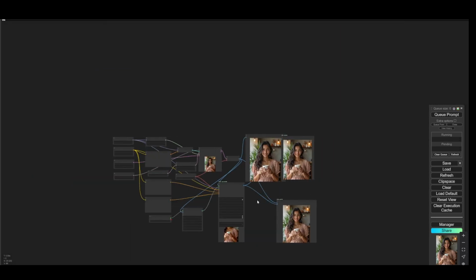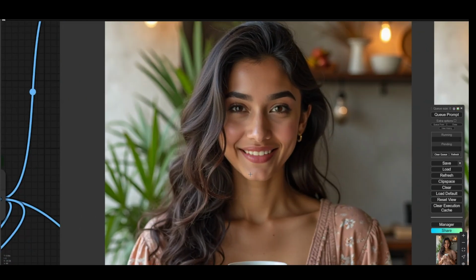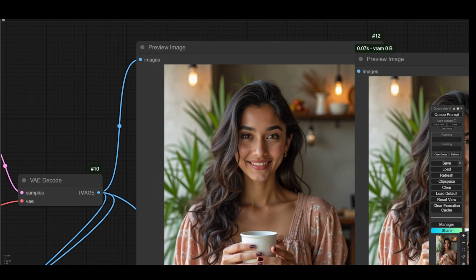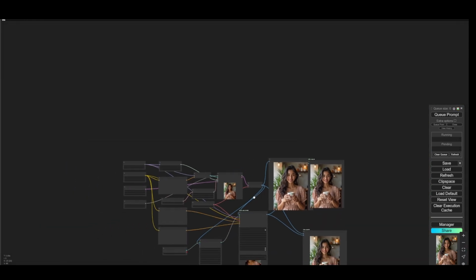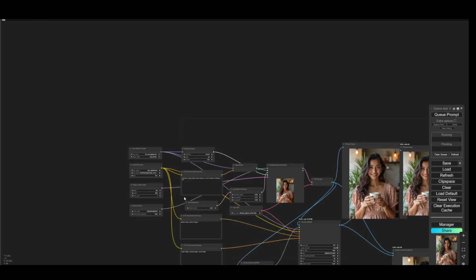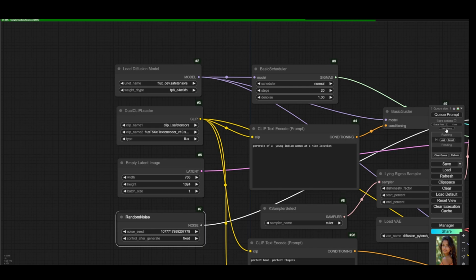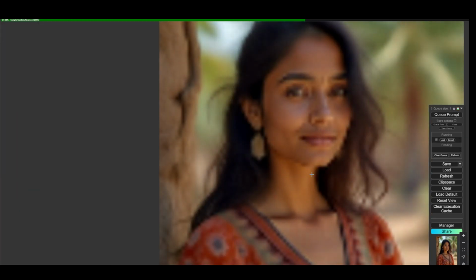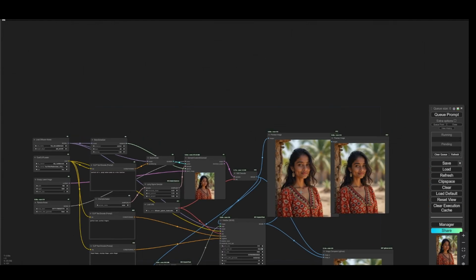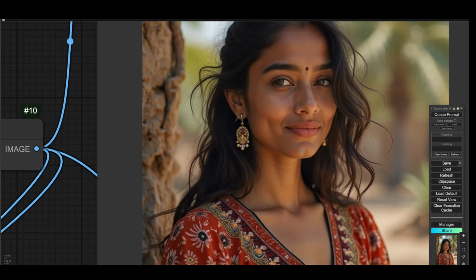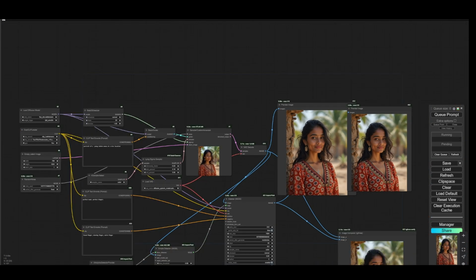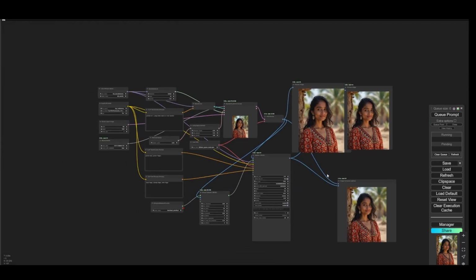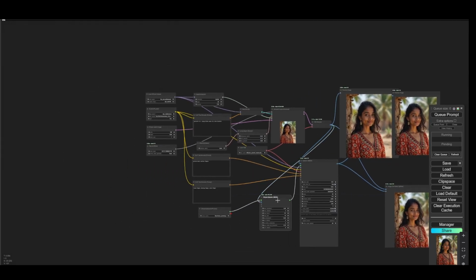Let's now address the common issue of the chin in Flux-generated images, particularly noticeable with women's faces. This flaw often disrupts the overall aesthetic and needs refinement for more natural results. Let's try another image for this. Look at that chin she got. I generally don't like the faces from the Flux model. Let's see what we can do about it.